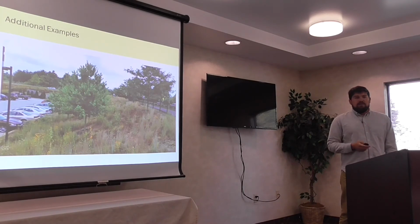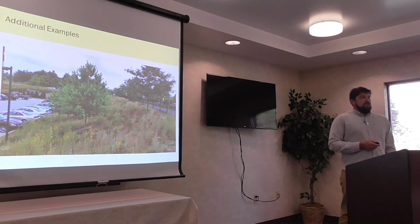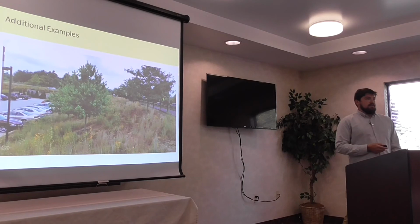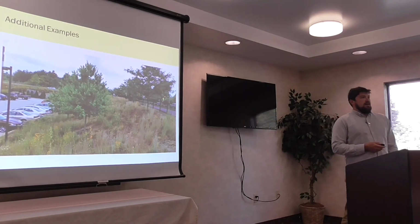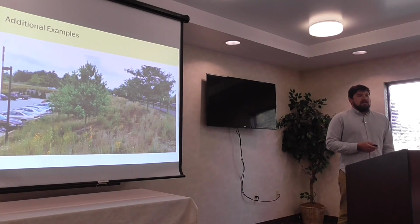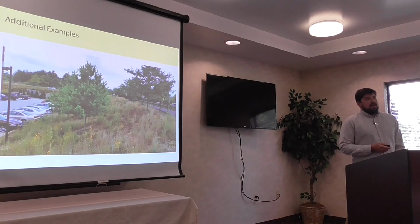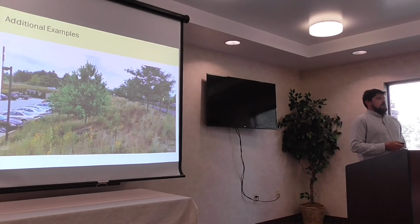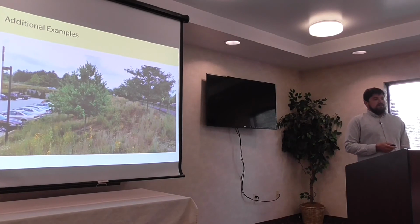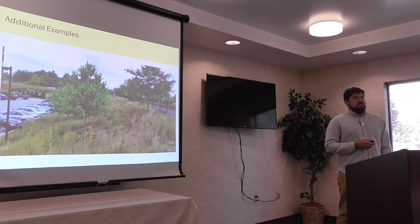The only time you don't want to leave anything lay is if it goes to seed. If we whack a bunch of thistle down and it's got seed on top, you just made your life a lot harder. So you want to be mindful of that, and depending on what you're doing, you may even want to bag it and remove it by hand. Get it in a plastic garbage bag, let it heat up, really burn it out, dry it out so it's not viable anymore, and then get rid of it somewhere that's appropriate to do so.